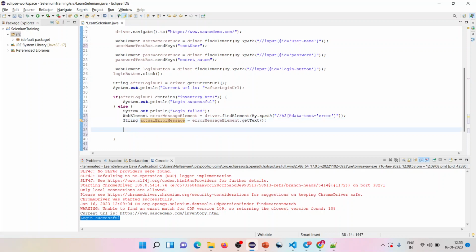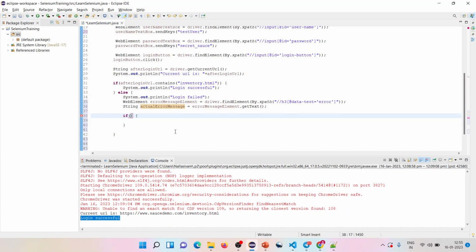Whenever you are doing some verification, you will have expected and actual. Now we need to have the expected error message. As per design, this is the error message we are expecting.